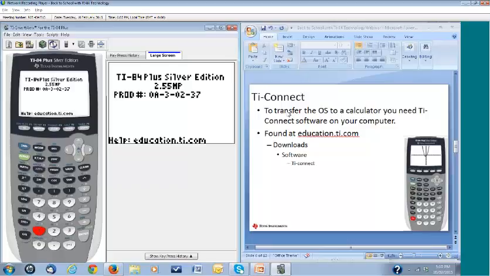TI Connect software is something that we need to make sure that our teachers and our students have on their computers at home or their school computers, and it's a good idea to have it on all of our school computers too, so that if students are doing this upgrade at school, if they're able to, we've got the TI Connect software there. So TI Connect software, again, you can get that from the TI website.